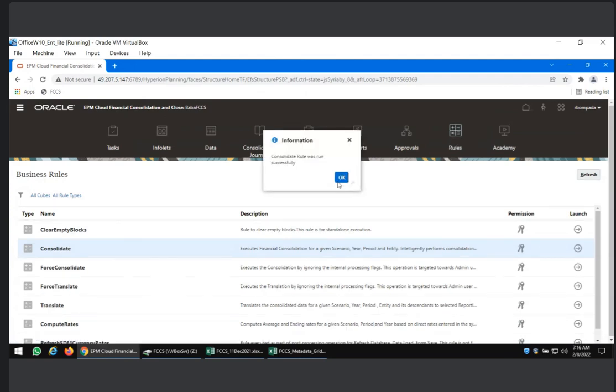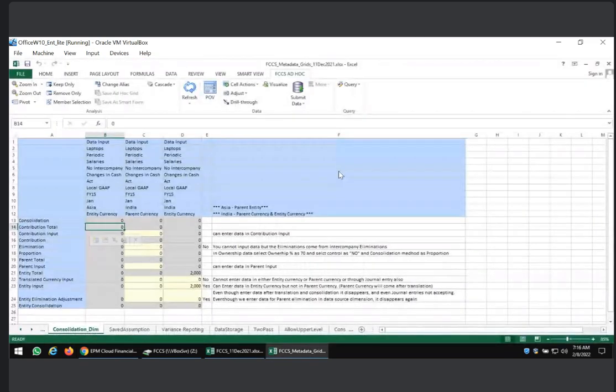Right, consolidation ran successfully. Now come here and refresh and see. Then see, 2000 into 2, 4000, automatically it is translated.